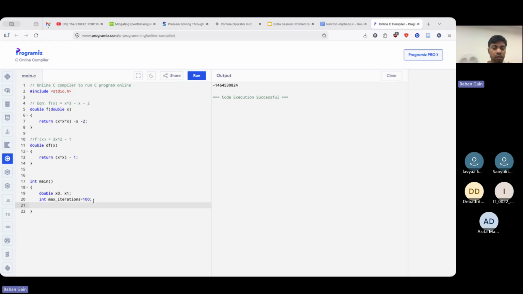Okay, and then let's say int for a double tolerance. Tolerance means if the value is not changing much, let me just define some very small value, and if it is not changing by that amount, then we'll stop.